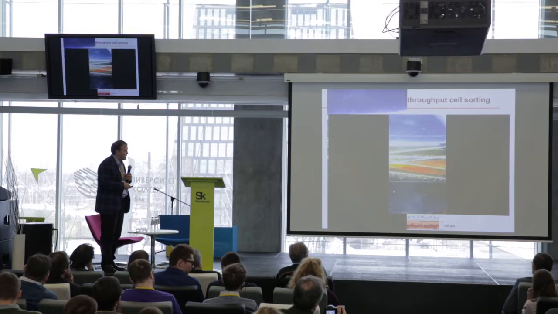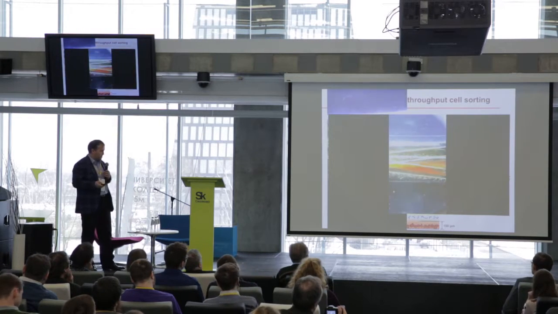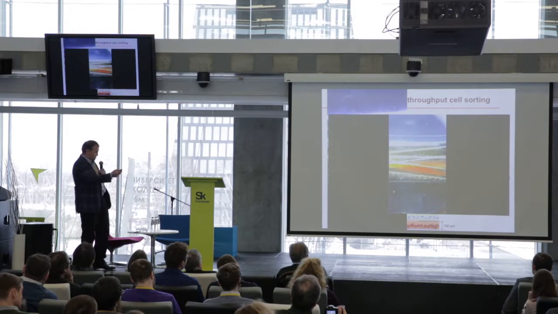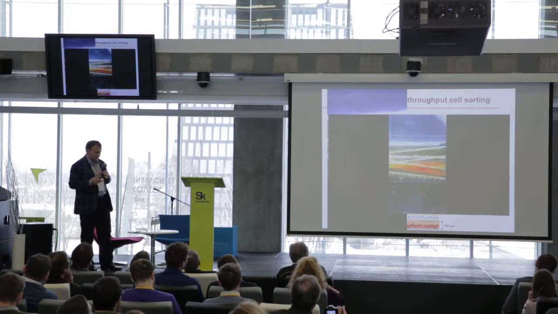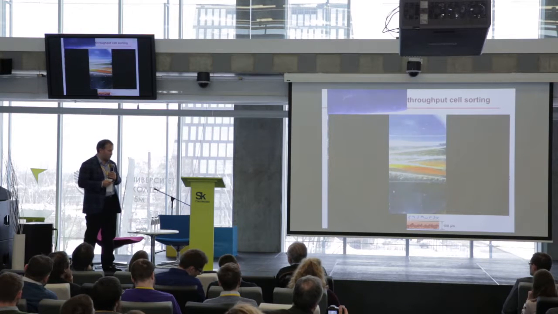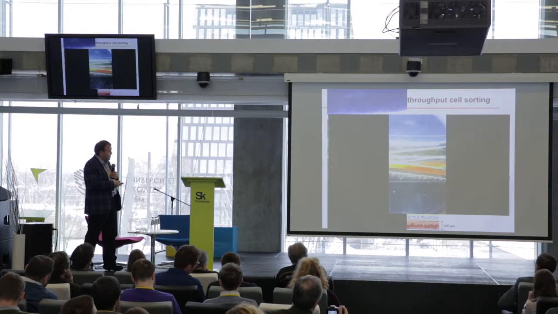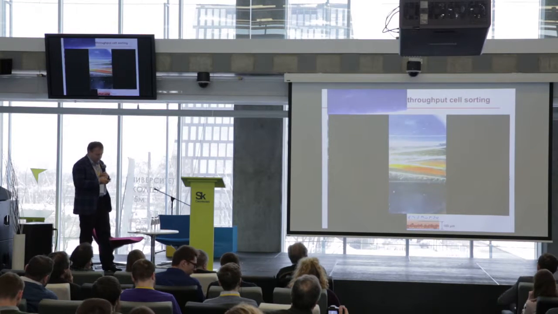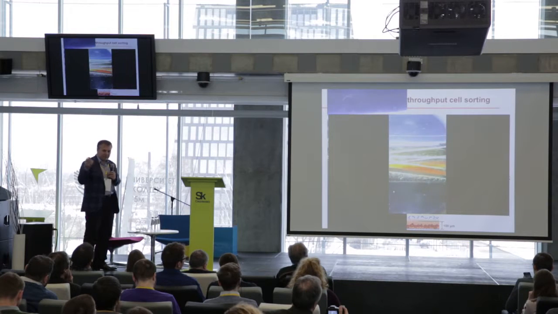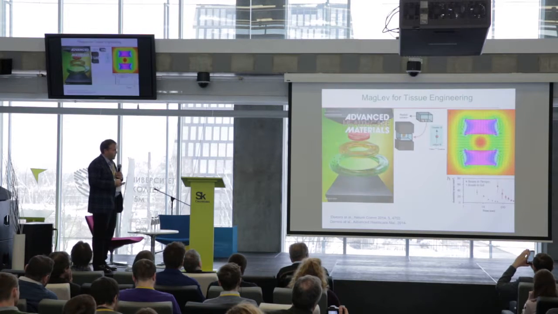Here's another one. I'm sure you cannot see it from the far back, but the bottom line is, based on density, we have a relatively fast, high-throughput system that can, in a setup this big, separate cancer cells from blood without any markers, beads, or antibodies. Another one is going up there. We collect these on a filter afterwards and then do staining. These cells are all alive during the process.